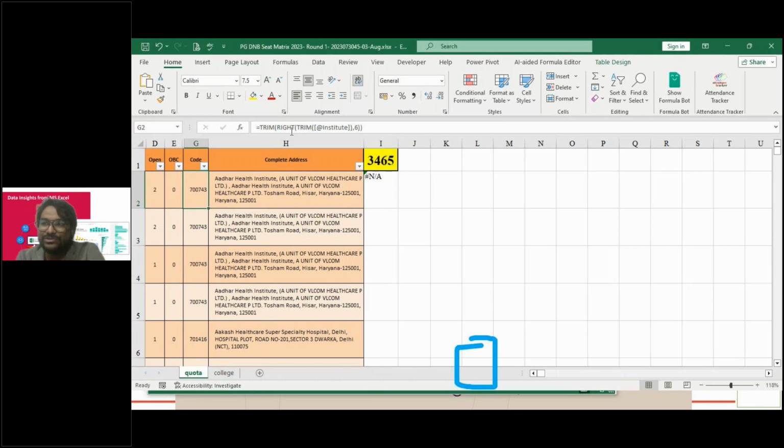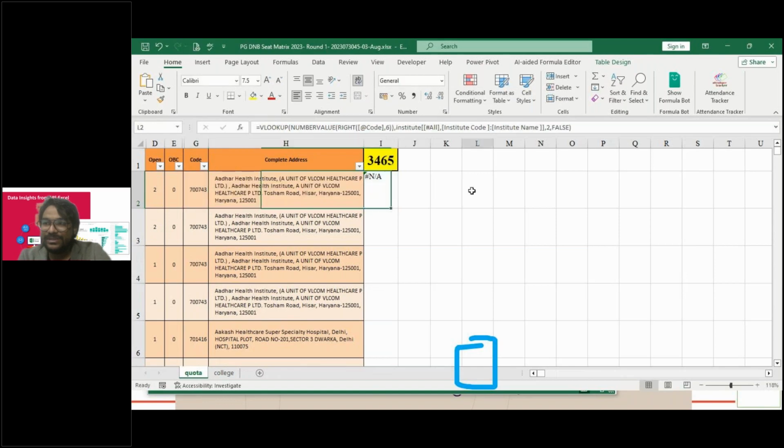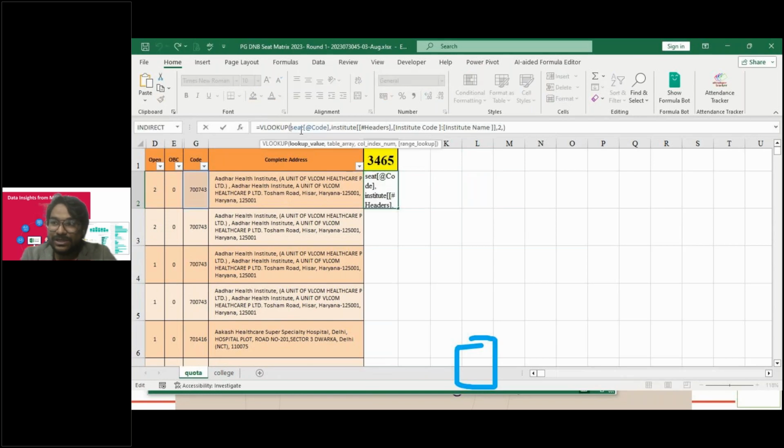For example, I used the trim. The reason I used the trim was because here I had used number value. There is nothing wrong with this formula. The only thing that is wrong with this formula that we had just typed was that it was not considering this as number. We needed it to be converted into number.